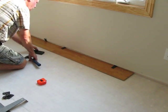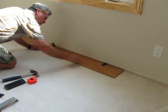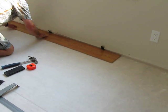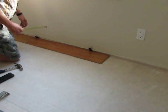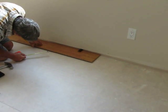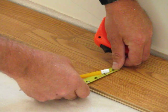Leave room for the expansion gap on all 4 walls and make sure it's never less than 1/4 inch. In general, the gap can be anywhere from 1/4 inch to 1/2 inch. Lay down the first row with the tongue side of the laminate facing the wall. The tongue adds 1/8 inch to the expansion gap, but with 1/4 inch spacers, John is well within the 1/2 inch limit. Measure and mark out the dimensions for any vents along the wall onto the laminate.